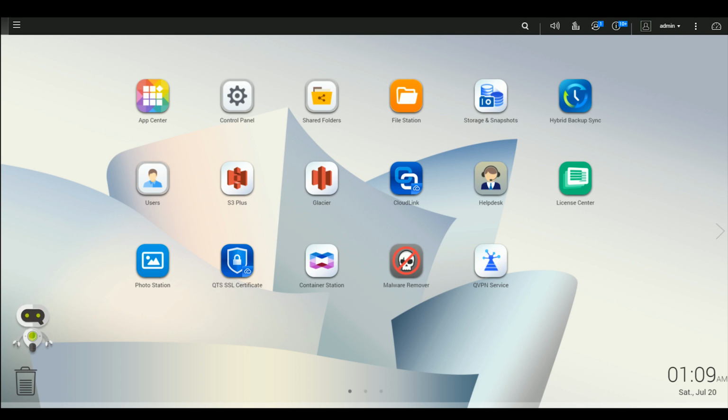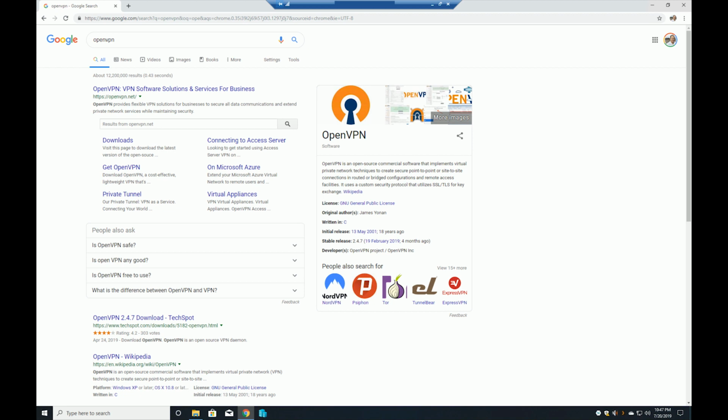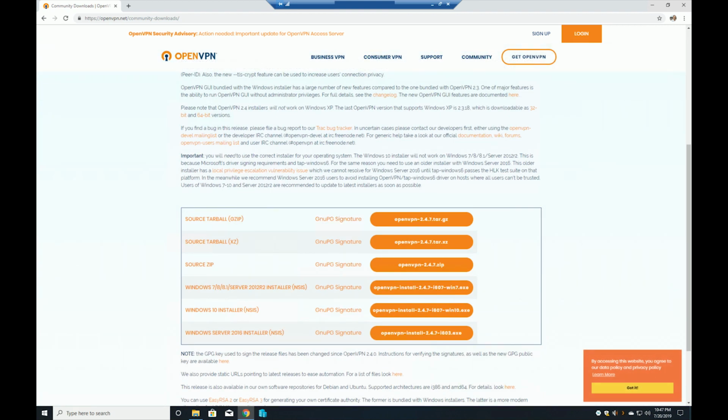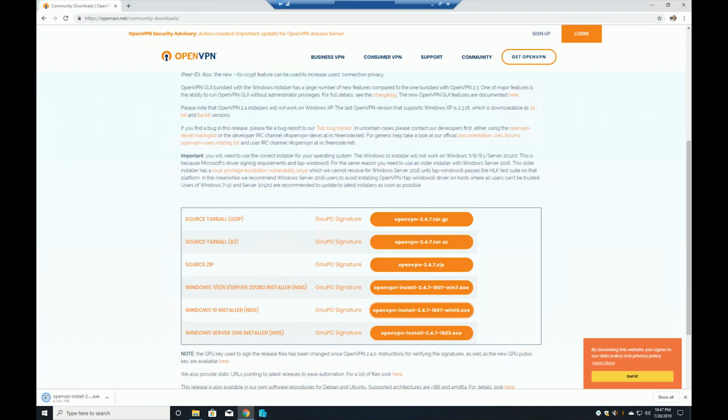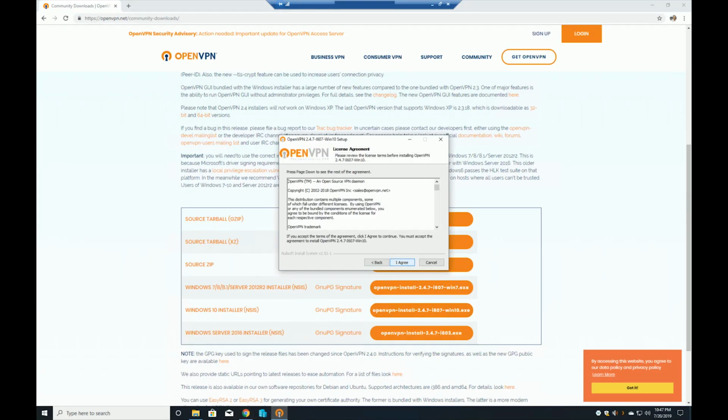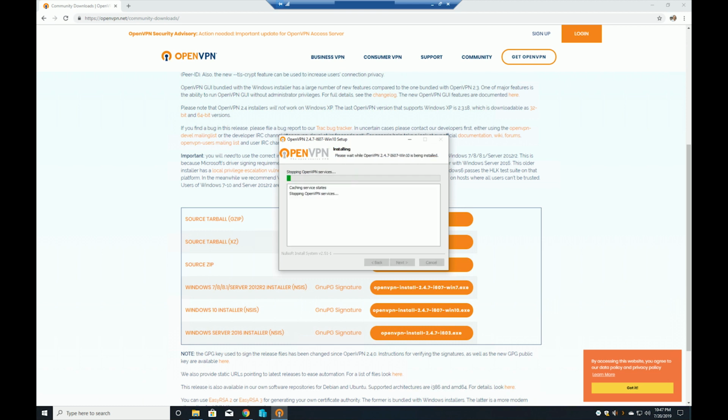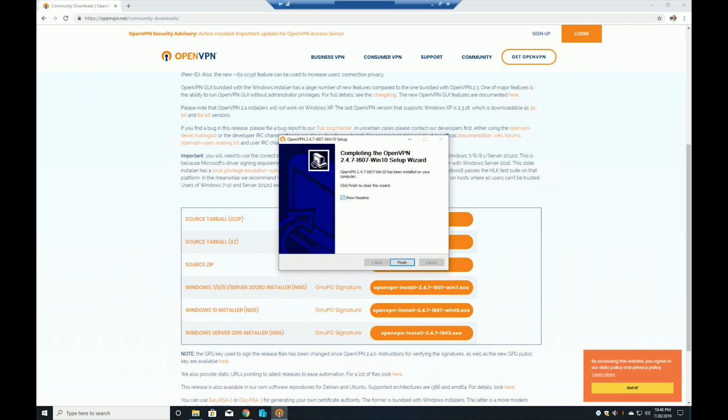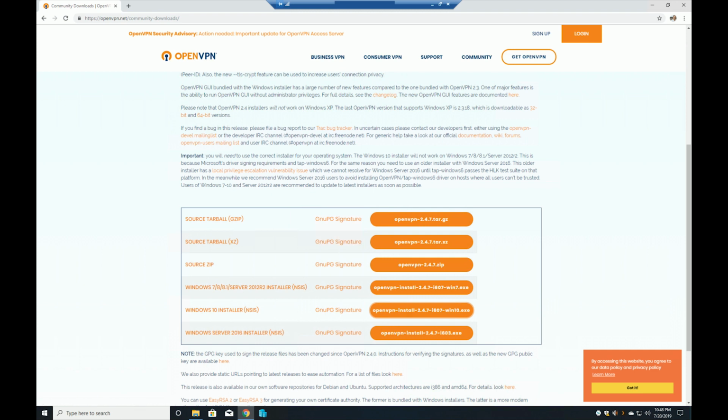So the punchline is you need to create a port forward rule that forwards port 1194 to the IP address of your NAS unit. Okay, the first client we're going to install is actually a Windows 10 client. The installation itself is pretty straightforward, but setting up the configuration file is a little bit different. It's not hard, but you got to kind of know where to put it. So the first thing we're going to do is download the software. So let's go ahead and do that. We'll pick the Windows 10 installer, and we'll get that running here. Very quick install. And we don't need to see the README file. So we now have a complete installation.